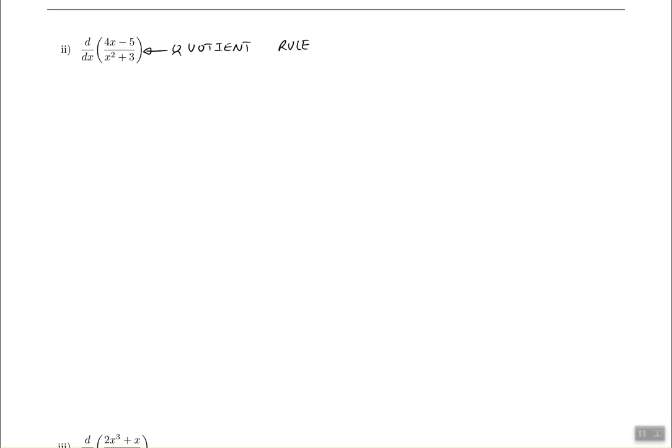So here we go again. We have a quotient rule coming up next. So again, the steps are going to be the same as before. We're going to need to label the first and the second function. We're going to need to label the derivatives of each one of those.